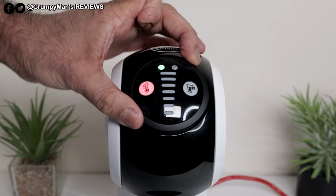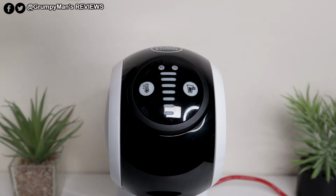And then if you keep turning it, when it goes to that, it will start flashing once the machine needs descaling. And you are able to get descaling solutions from the manufacturer's website or Amazon.